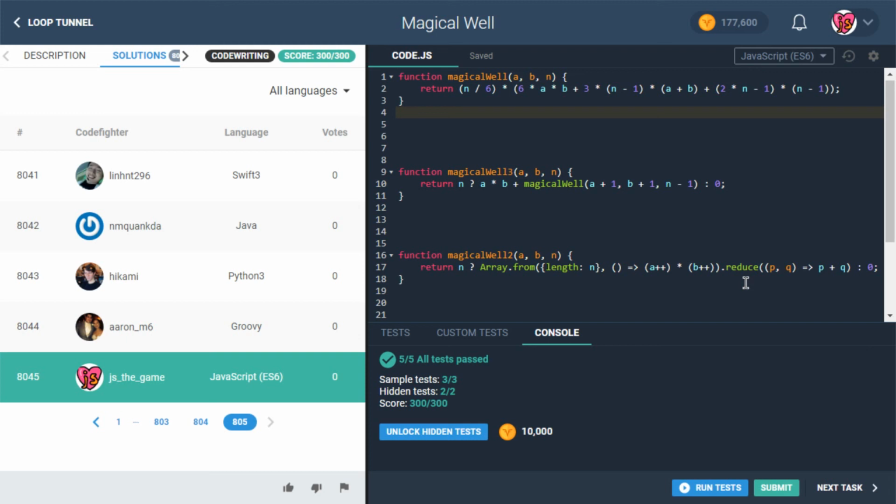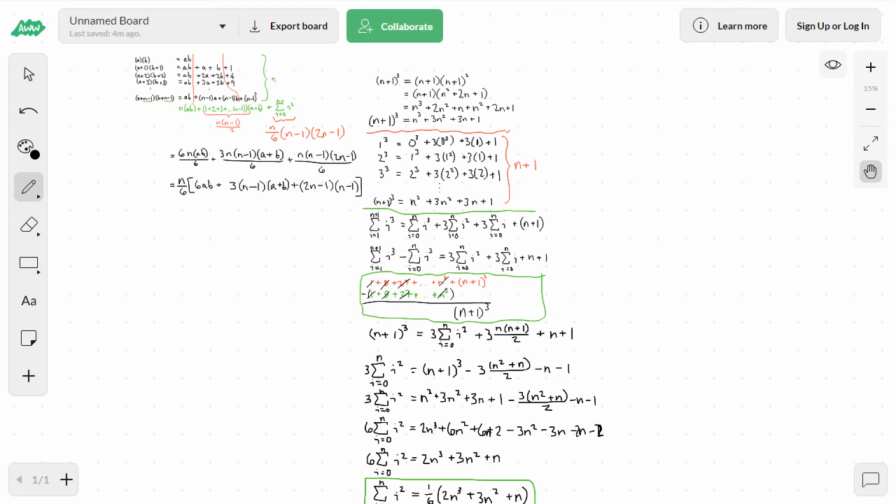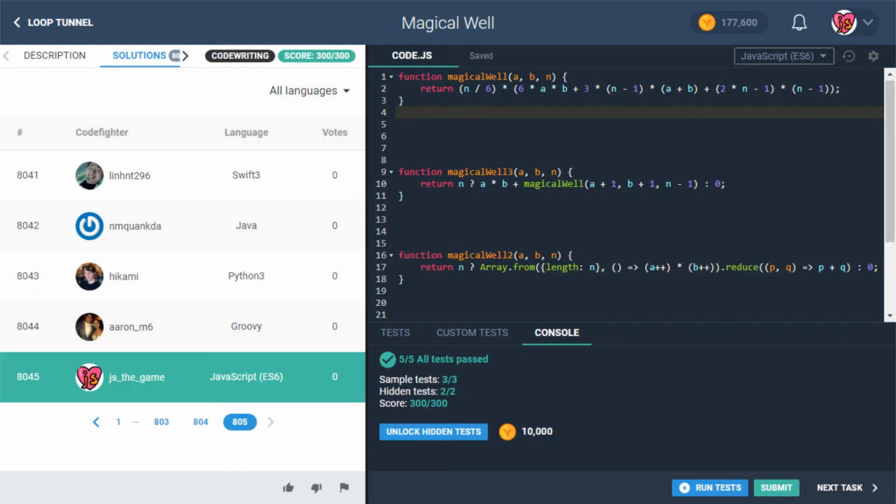So, nice. Let me know if you have any questions, comments, or concerns. I realize maybe you came here for programming and you're finding that it was like an hour of math and it seems a little out of place, but math is an important part of programming. The way I like to think about this is, what if this was in production, like a web app? You wouldn't want it to take a much longer time to load if you give it a bigger number. If you can have a constant time algorithm, it's probably worth it, even if it takes some time to refine it to that point.